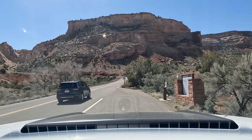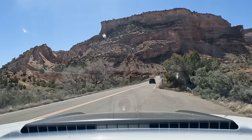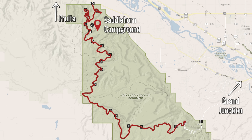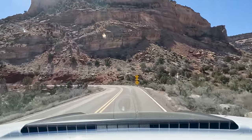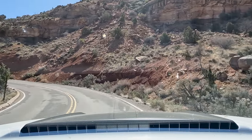It seems like the crowds have arrived. I'm seeing more and more cars driving in all of a sudden. What we're on now is called Rimrock Drive and we took the west Fruita entrance. There are two entrances to the park. The campground where I'm staying is closer to the west side. Today on this episode I just want to drive you through the park from this entrance to the other one. There are lots of overlooks along the way — that's what I really want to do, give you your first introduction into Colorado National Monument, and mine too. This is my first exploration. Rimrock Drive seems to be the ticket that takes us through the heart of this thing.